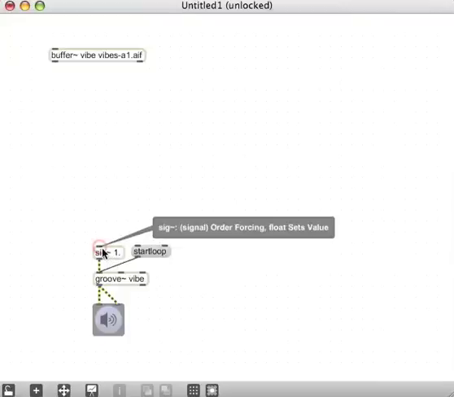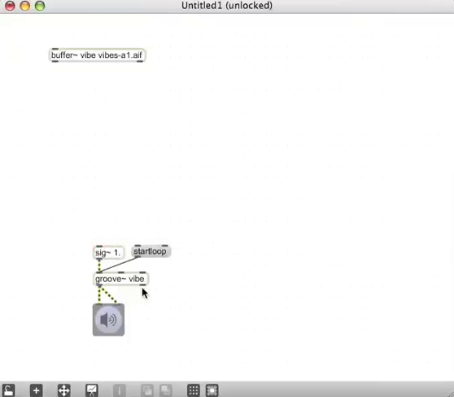Alright, eventually we're going to talk about how to change this value to relate to pitch. But first let's talk about how to make this sample sound halfway decent. For a $500 piece of software, Max comes with the worst samples in the world. We could at least get rid of that stupid click off the end of that sample.